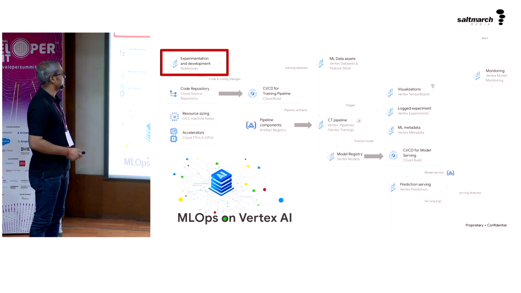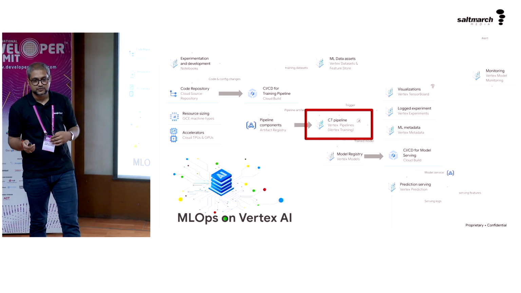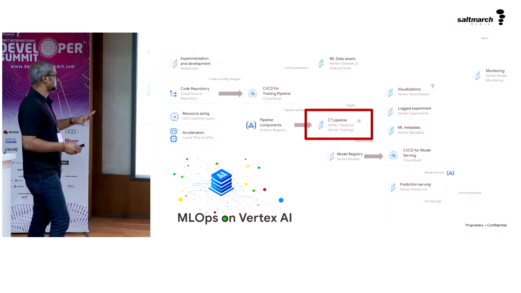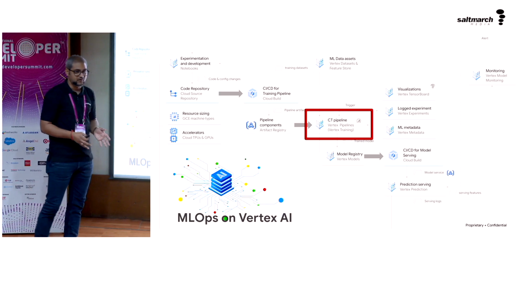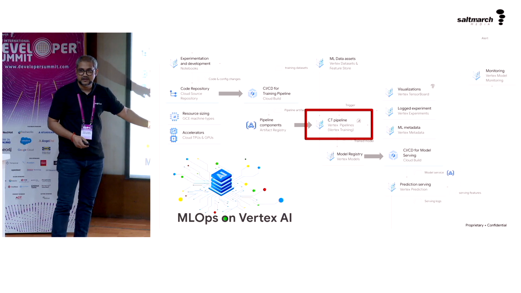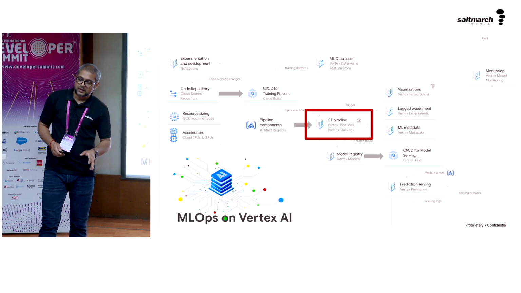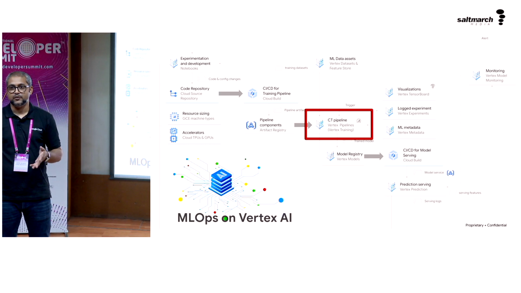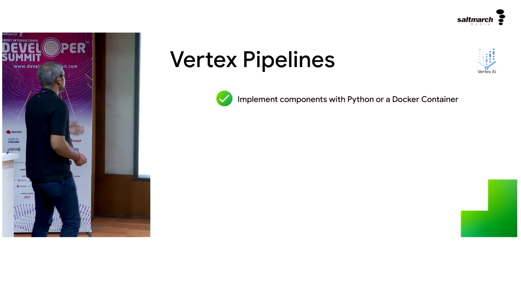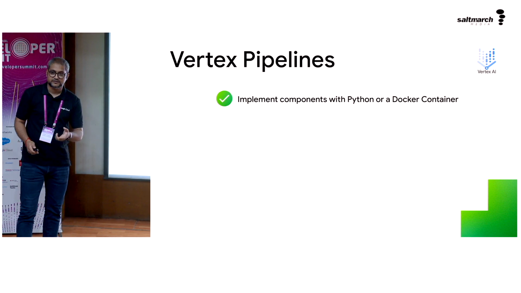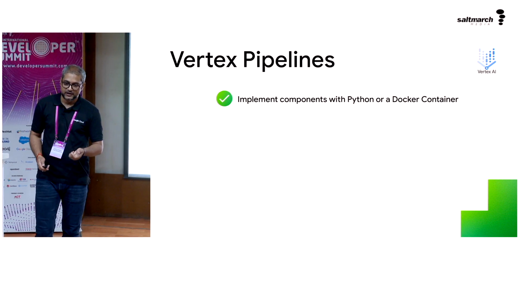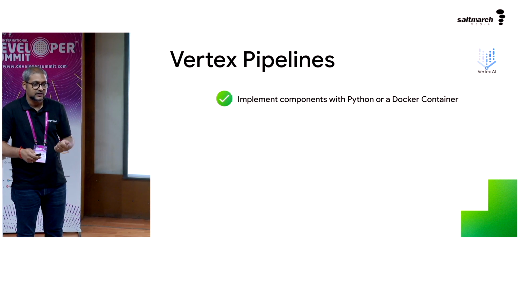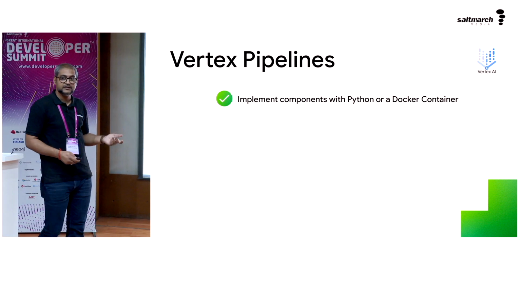And at the end, there will be a monitoring part, which will be used to identify model performance during production. Obviously, the focus of this session is not to cover the complete MLOps on Vertex AI, but how Vertex AI can be used along with the open source Kubeflow framework to make our complete MLOps journey more portable. So Vertex AI has building blocks. It already provides that. You can use those building blocks to implement the pipeline. It is also available as a Python SDK as well as a Docker container. You can containerize them as well.